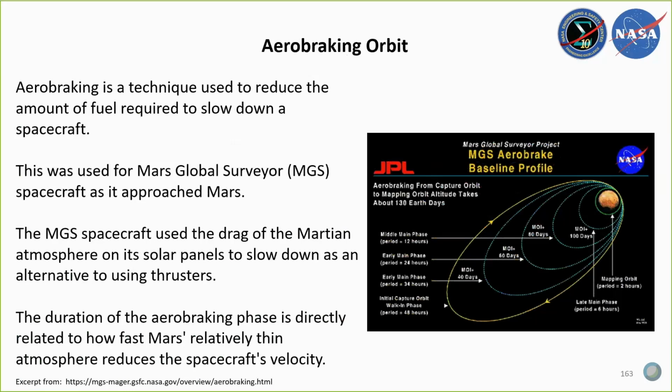I'm not sure I understand the question, but let me see if I can try to explain it again. If you lower the orbit to the point where the spacecraft is passing through the upper reaches of the planetary atmosphere, the drag is going to slow the spacecraft down. It's also going to heat it. You have to make sure that it's designed thermally to accommodate that. And it will take energy out of the apoapsis of the orbit.